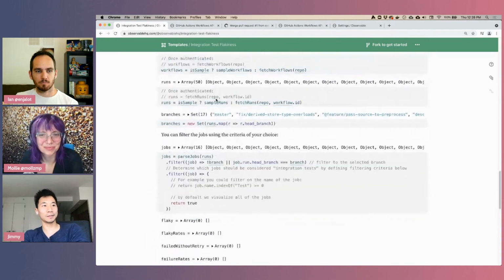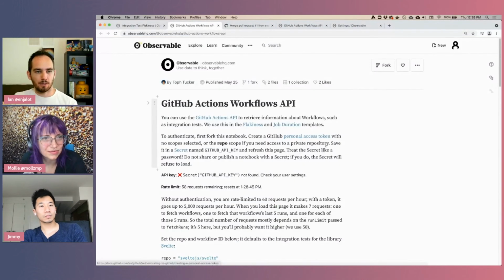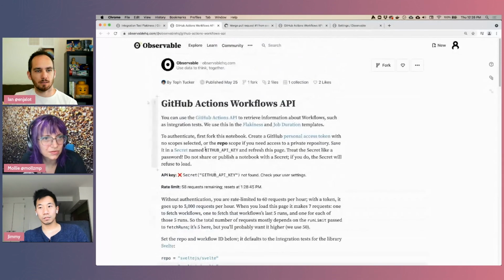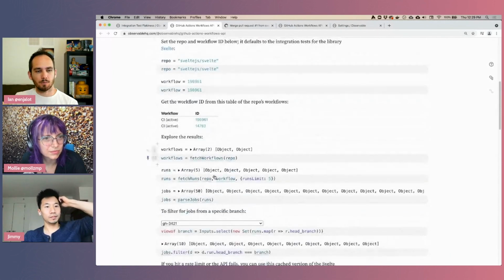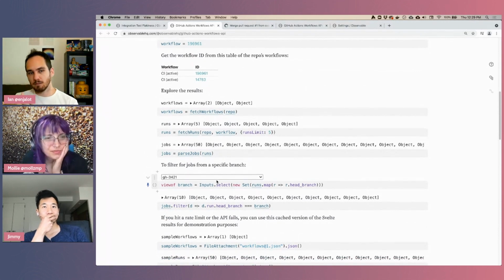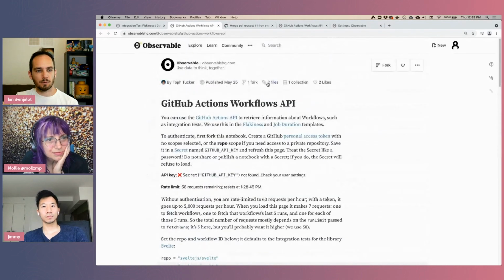It's pretty useful. To go a little bit deeper, for people asking about the API, this notebook gives you more. Here, if I'm not logged in, this isn't my notebook, and I'm not using the secret, I only have 58 requests. We can calculate the rate limit. If you're curious about directly playing with this API and making your own visualizations, you can even use it to change actions. You could make new ones programmatically and all kinds of good stuff. So if you do want to go deeper, it's there.